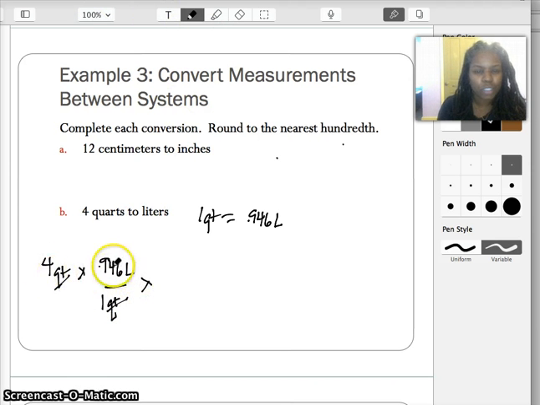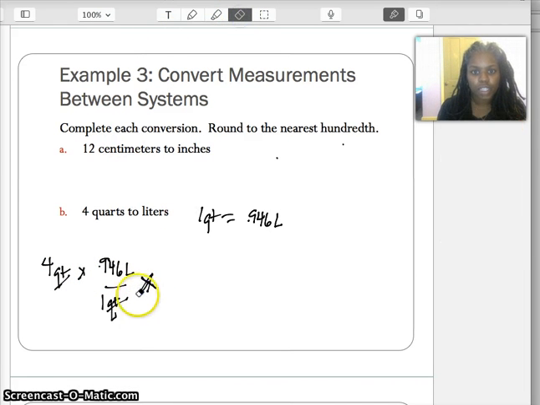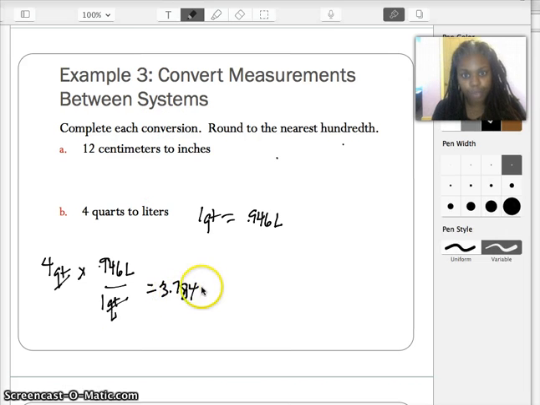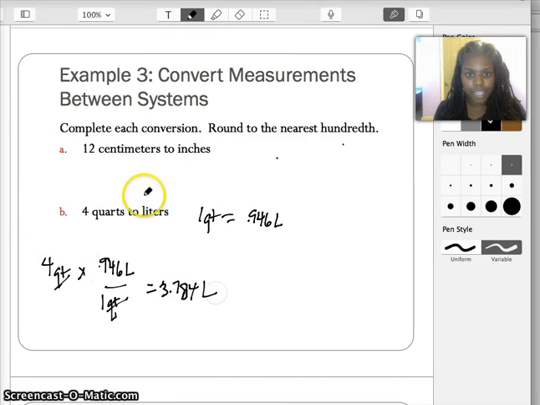The simple thing I need to do is multiply it together. 4 times something close to 1 is going to be pretty close to 4. My expectation when I calculate this, and this is just us thinking about what we need to do, is that I get an answer that's pretty close to 4, and I do. I get 3.784 liters, because that's what we were converting to, and we saw that we handled everything well so that our quarts canceled out. And now we're going to do what we did last time.